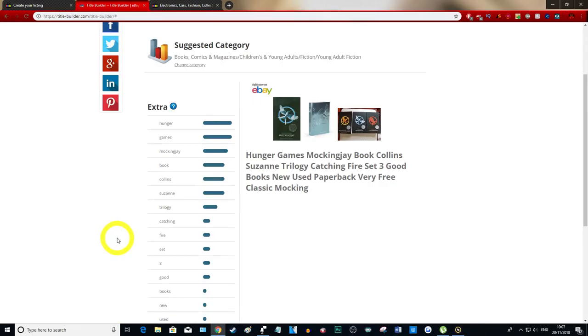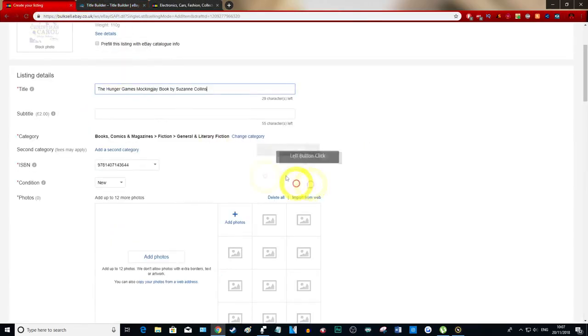Now, as a matter of fact, this book is absolutely brand new. I've never used it before. So I'm going to list it as new. But if your product is used, just leave it as used. It doesn't matter. It's okay. It doesn't need to be new. But if you go ahead and buy a £1 or a £2 product just to list onto eBay and it's brand new, then list it as new. Okay. So we still haven't finished.